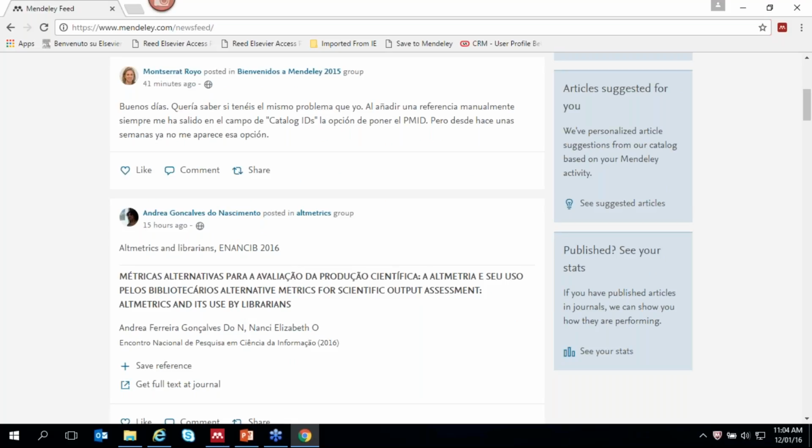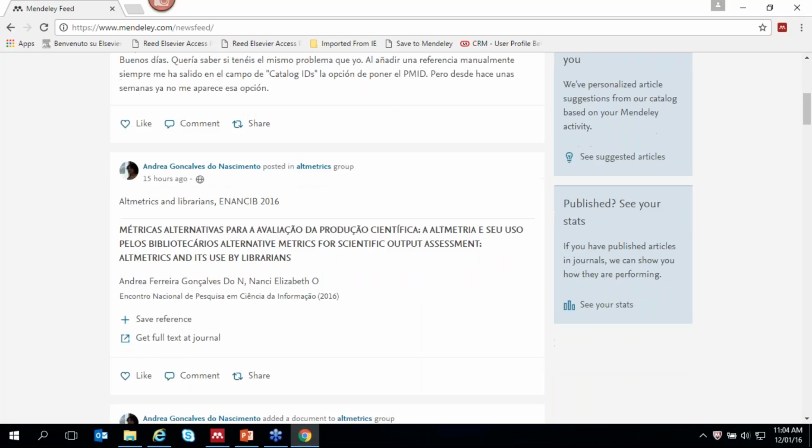So you will see which documents have been added to groups that you are a member of, or changes to a researcher's profile if you are following them, or updates to the Mendeley blog, and so forth.